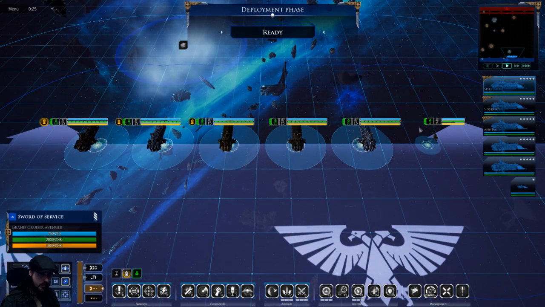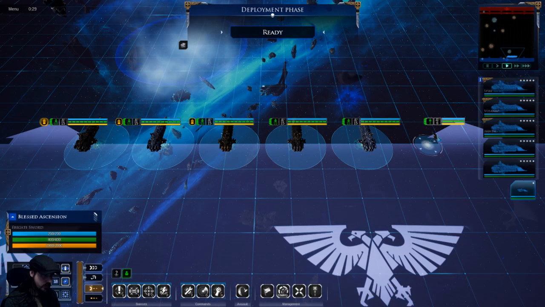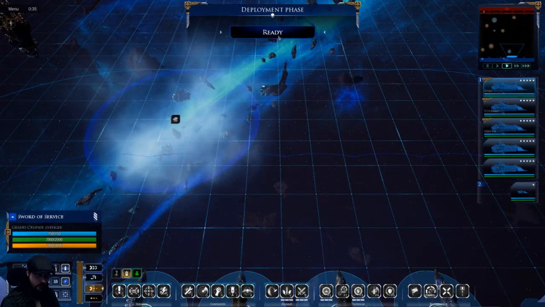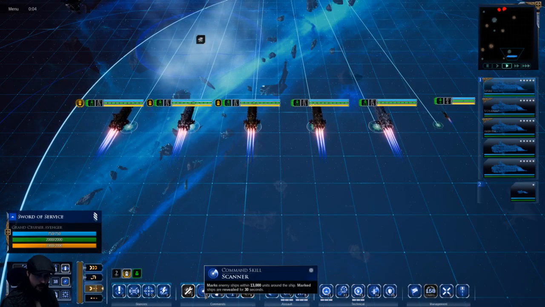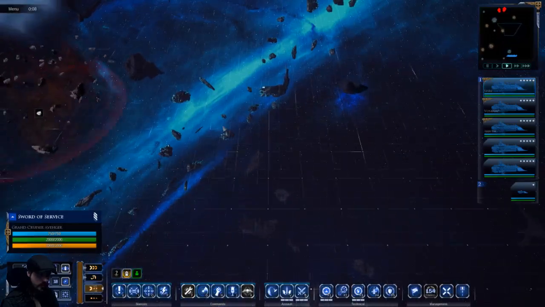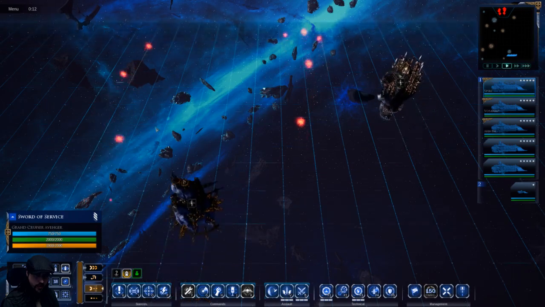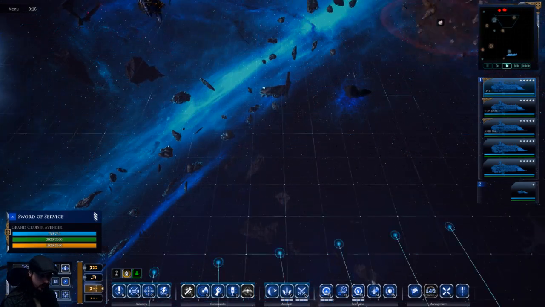Okay, it doesn't look like there's any capture points in this mission. So unfortunately this escort is going to be a little bit surplus to requirements. I can still use him for a scan though. Use the scanner ability, and mark the enemy ships for a brief period. Which does come in handy against the Drukhari, because they have shadow fields, don't they? Which can be annoying.